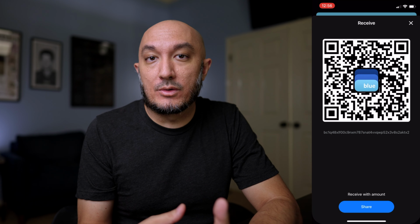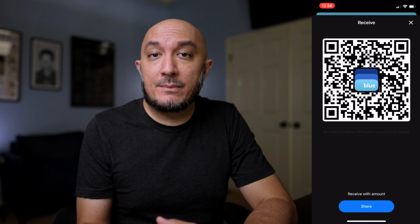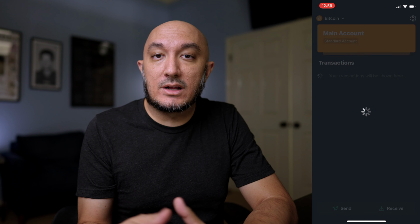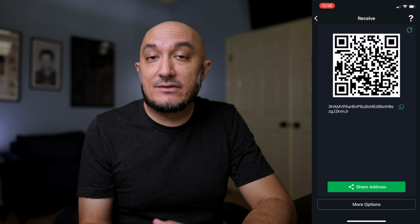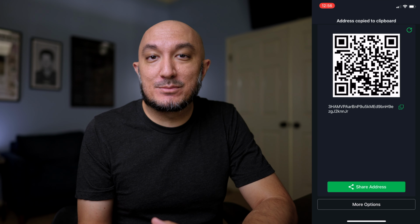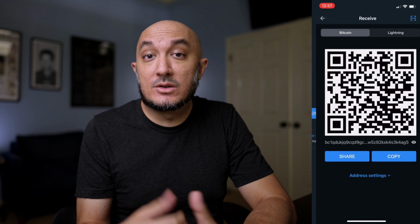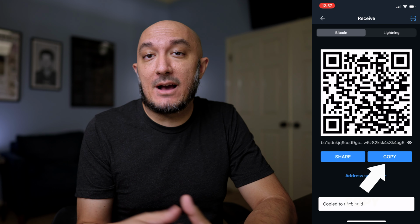So the first thing you want to do is you want to be able to get to your Bitcoin receiving address in your Bitcoin wallet. So how exactly to do this is going to depend on which Bitcoin wallet you're using. If you're using a mobile wallet like Blue Wallet or Moon or Green Wallet, then what you're going to do is open up the app, and on that initial screen there should be a receive button. You want to click that button. That's a Bitcoin receive address, which is basically your hashed public key that you're going to provide to be able to send Bitcoin to yourself. So once you see that address, make sure you copy it to the clipboard.